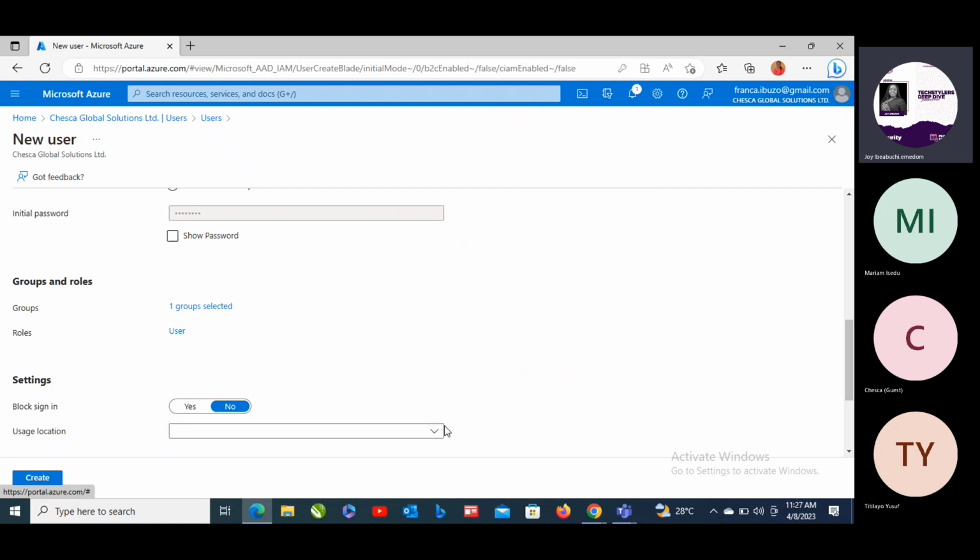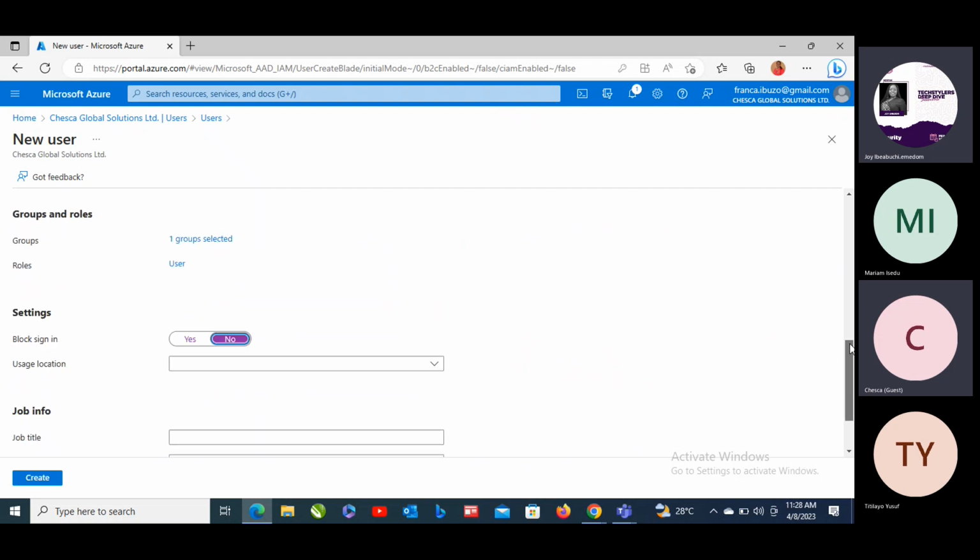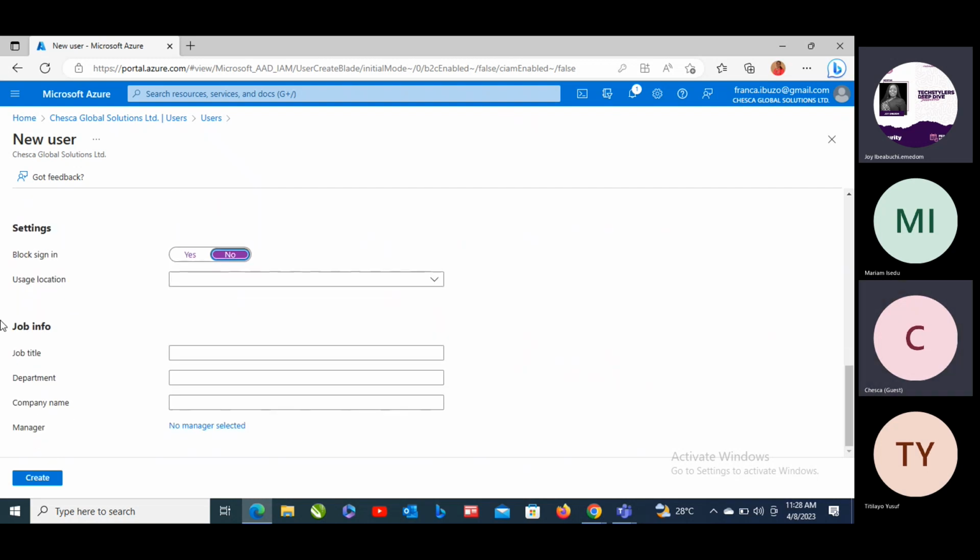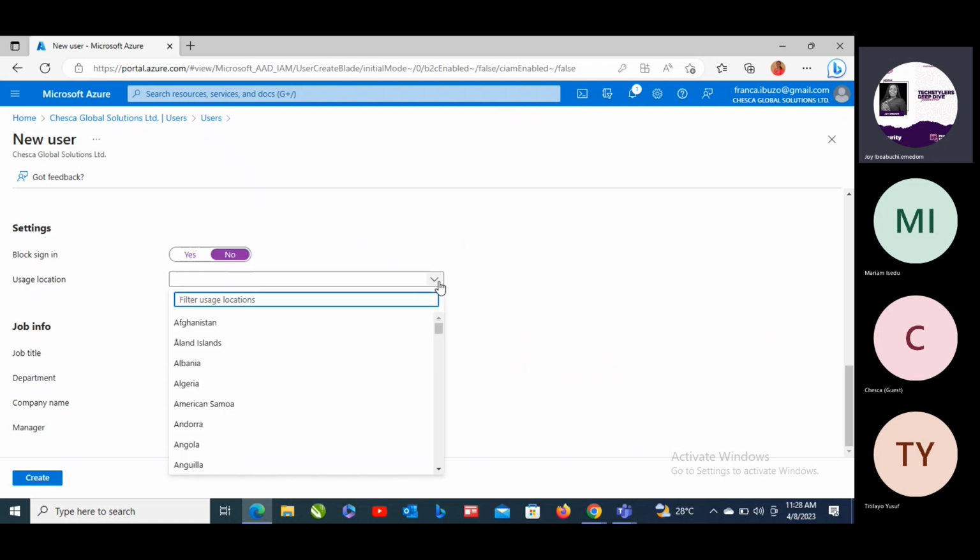And then what's the setting? We don't want to block user signing because we're just creating this user. If you do that, what that means is that this user cannot sign in. Blocked. Yes. Okay. And then usage location. So you can see the location there. Many people do not put location in. I've seen that happen in Nigeria lots of time because they don't understand the value of always. It's very important to put a location, because when you want to start doing policy based, you will utilize this thing. So it's very important that you specify a location where your user is primarily based.